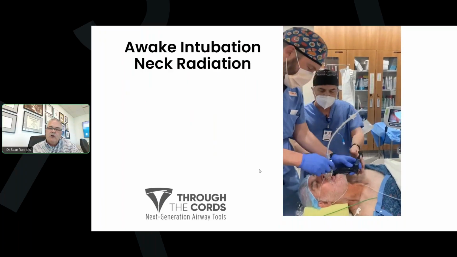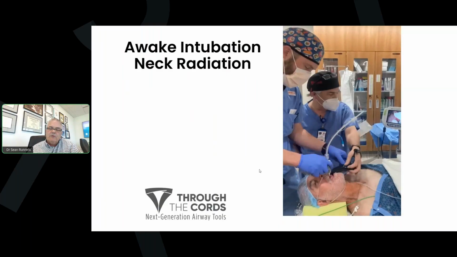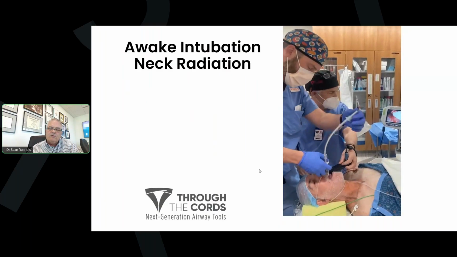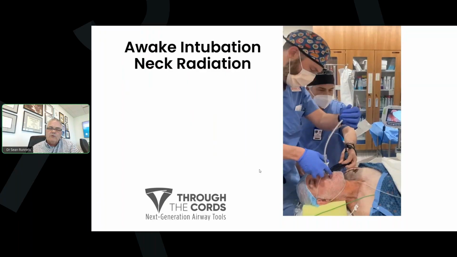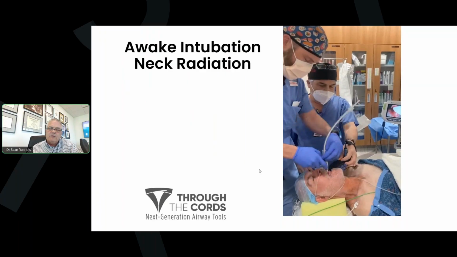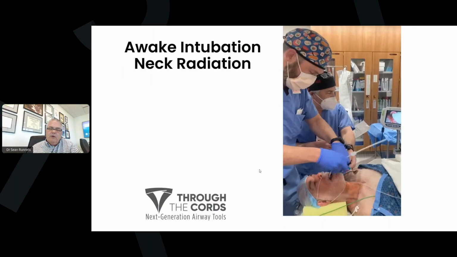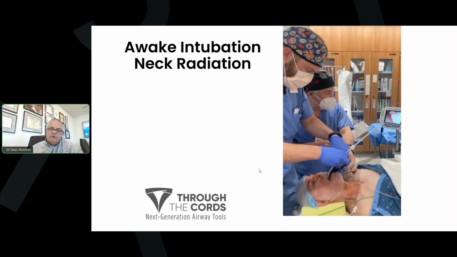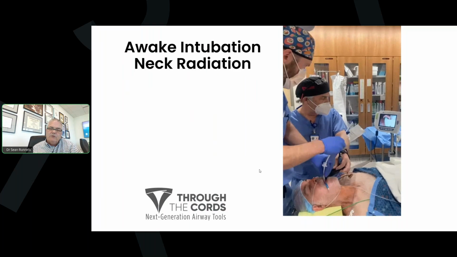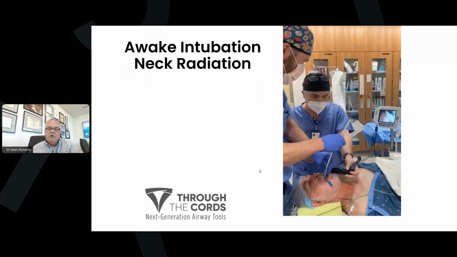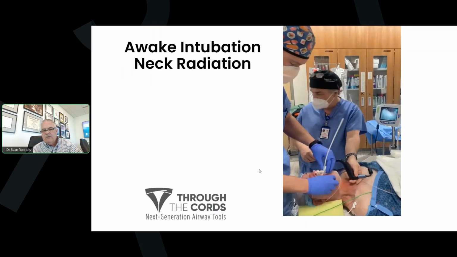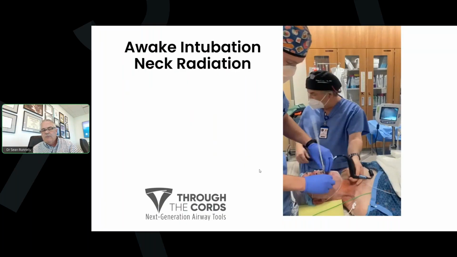The patient does cough when we enter the endotrachea, the trachea, but because it's a force-free or low-force intubation and low-force tracheal access, he doesn't mind it much. And then the handle comes off. There's a thumb release on the handle. It comes off, and the tube is inserted over. It's a very quick, very easy, and very efficient way to intubate patients.